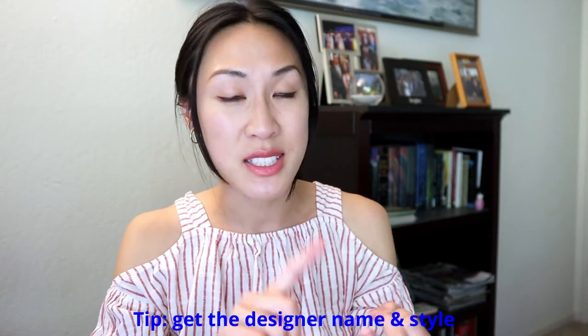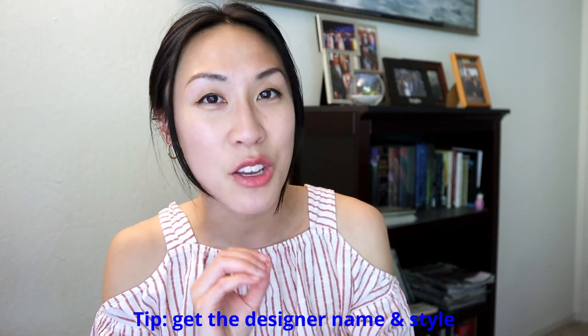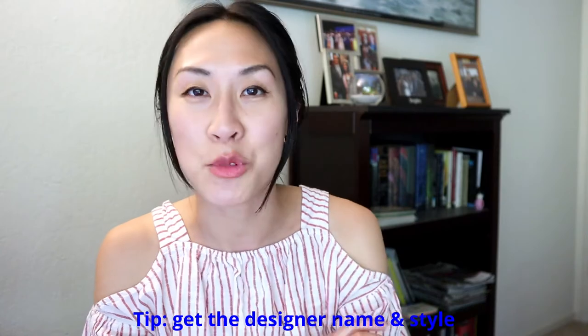The possibilities are endless. My tip for shopping at an Asian boutique is pretty simple, but it requires some research ahead of time. If you found a dress somewhere else that you absolutely loved, resist the urge to buy it. If you have time to price shop, I definitely recommend getting the designer name, style number, and style name, and trying an Asian boutique — see what they would quote you for the exact same dress.